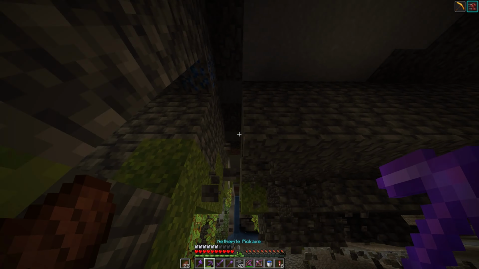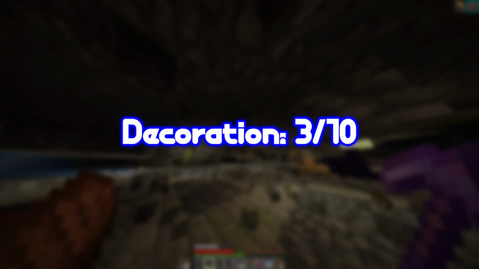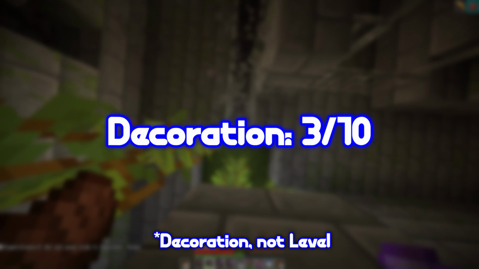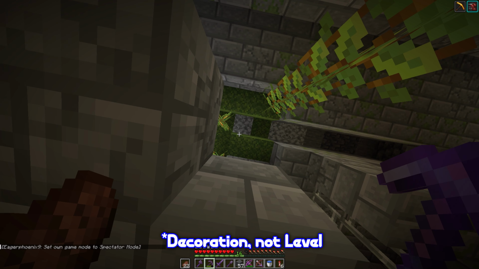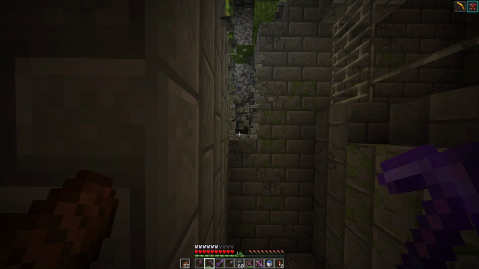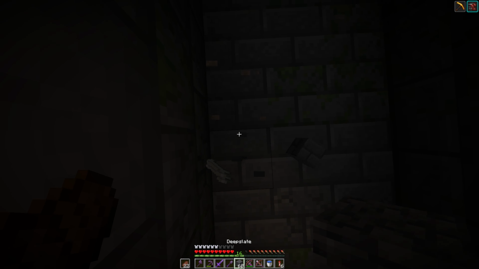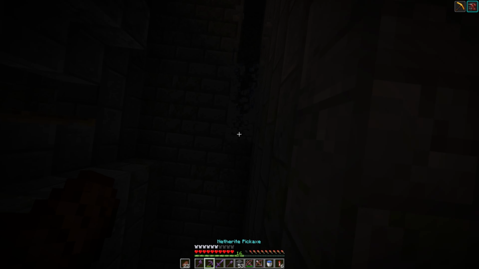In terms of decoration, unfortunately, I did give Forbidden Isle a 3 out of 10. It's a very low score, but I personally just didn't enjoy the level that much. This might just be due to me not really liking the color green, but my main problems with the decoration just came from the structuring choice. I didn't really like the structures in this level, and if I don't like the structures, I'm not gonna like the decoration within the structures, so that's the reason why the score is so low.